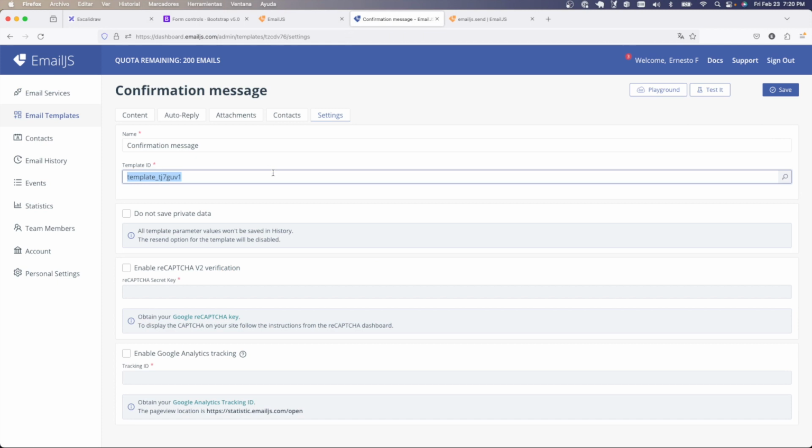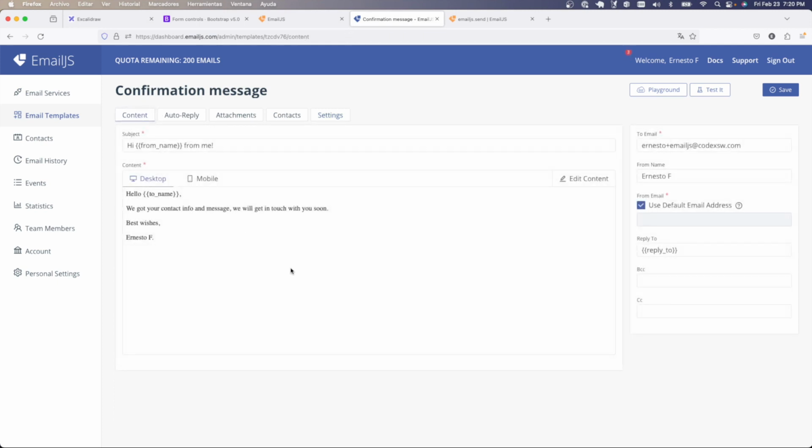And if you check the template, it has a from name, a to name, what else? Actually from name and to name is the same. So we can change this to name, right? I'm saying the reply to.